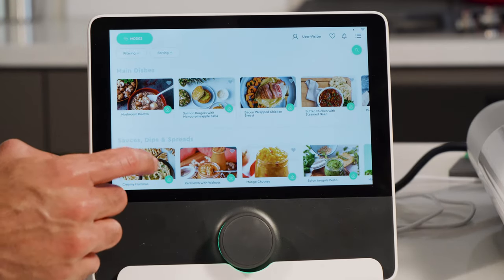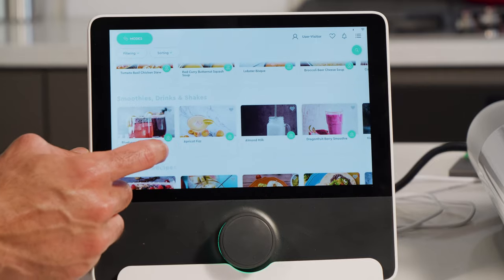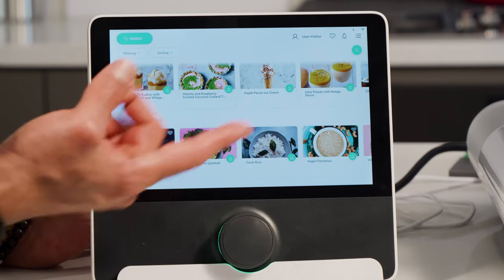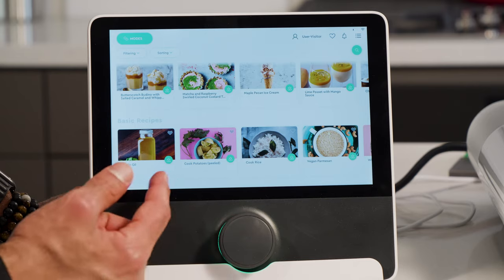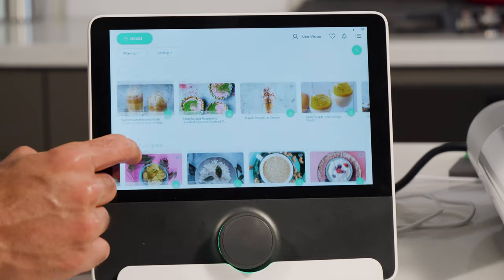You've got main dishes, sauces, dips, and spreads, side dishes. You have soups, smoothies, drinks, and shakes, breakfast recipes, baked treats, desserts, which is going to get me in trouble, and basic recipes. We'll work backwards, right? On the basic recipes, you have things like garlic oil, or just making rice, like cooked rice, or whipped cream, right? So just simple things that you'd want to do in there.